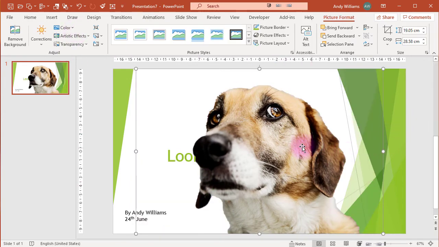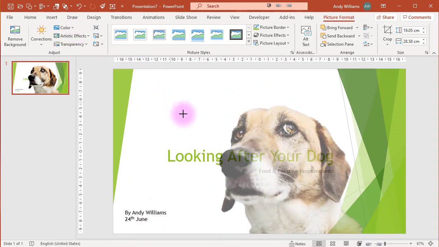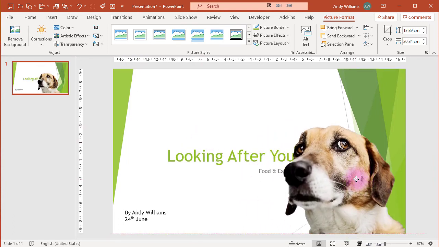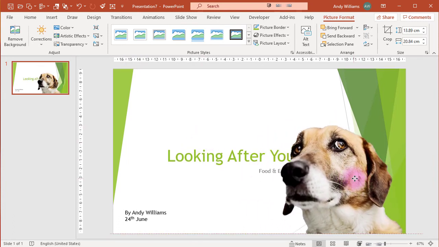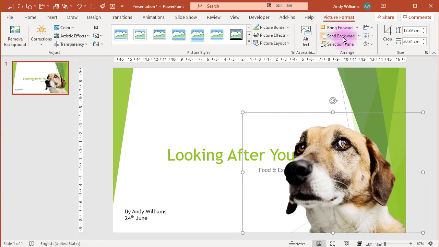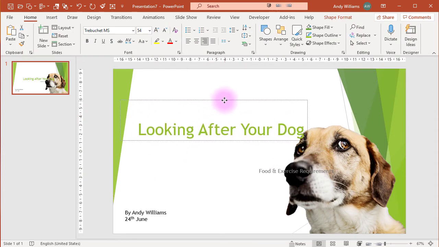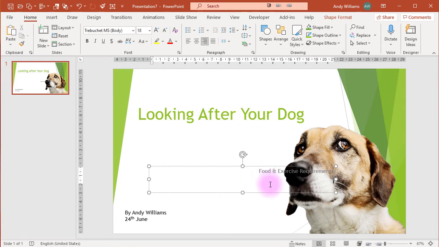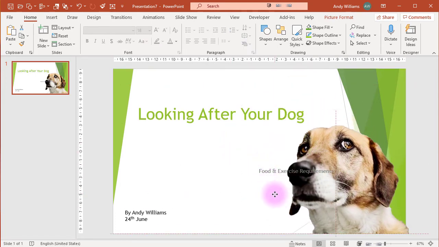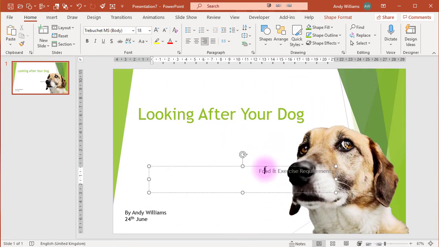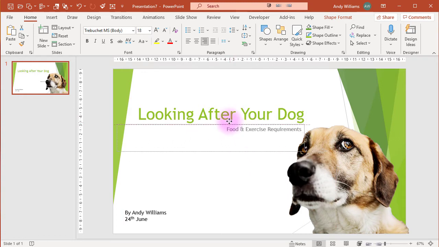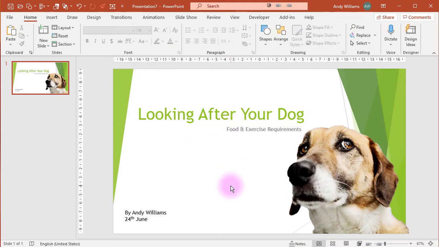Keep changes, and then I'm going to resize it a little bit, put the dog over in the corner, and I'm going to send it to the back so that the text is on top, but even then it's not very visible, so let's move the text. Oops, that's the wrong one, that's the dog. Okay, so there's a cover slide.